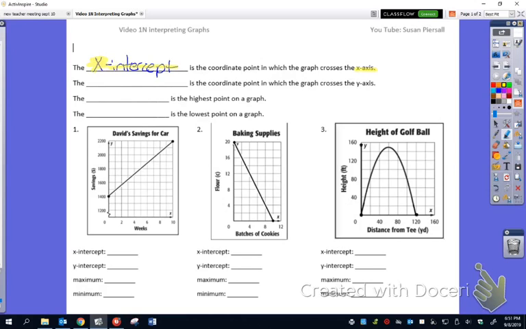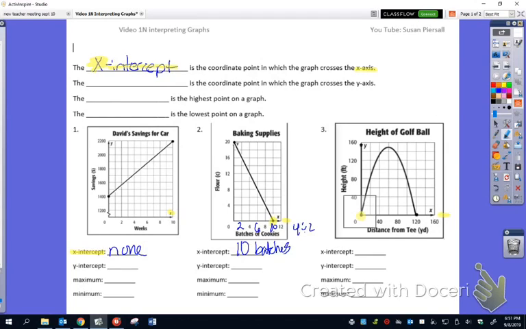On number one, look at your x-axis. This is your x-axis. There's not any. So on number one, since it doesn't touch anywhere, I'm going to put none. On graph number two, look at your x-axis, which is right here. It touches at 9. Not at 9, probably at 10, because each line, like half of 4, if I do 4 divided by 2, it would be 2. So 2, 4, 6, 8, this is 10. So not 9, but the x-intercept would be 10. And this is batches of cookies. So 10 batches.